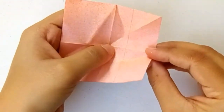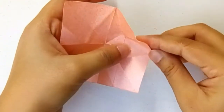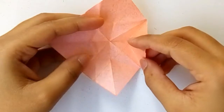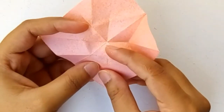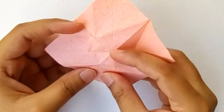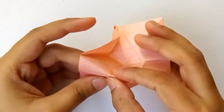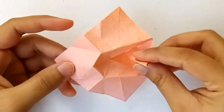It's gonna take some practice and some time, please don't fret. Right, when you have done that, we are going to reinforce the creases we have just made. Please follow along how I'm doing here, and if you can't, pause the video, rewind, slow down the speed. Right, by the end of it you should have something looking like this.